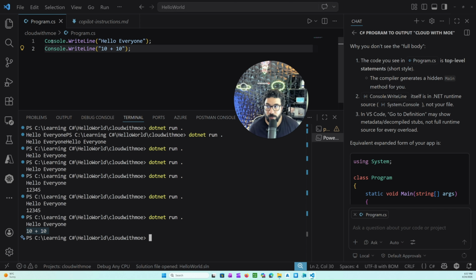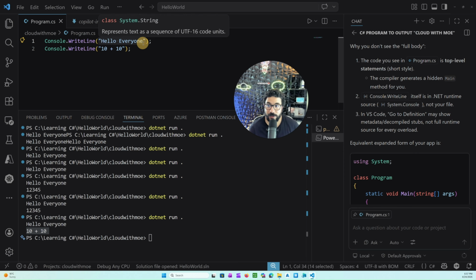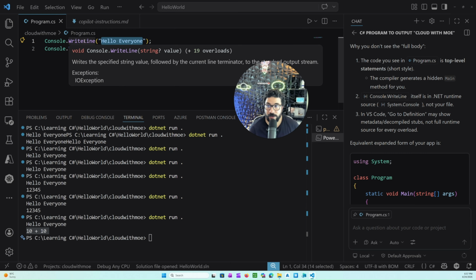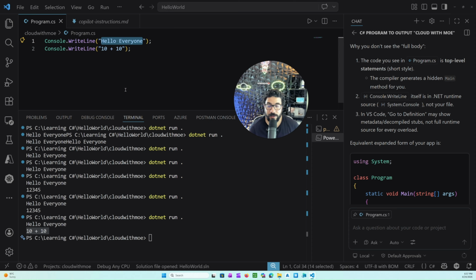We have talked about how you output or create your first program, how you output something in the terminal. We have done hello everyone and 10 plus 10, and then we understood what the Console class is, what the WriteLine method is, and so on.